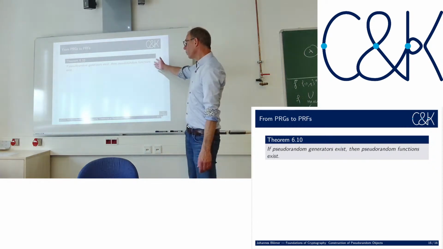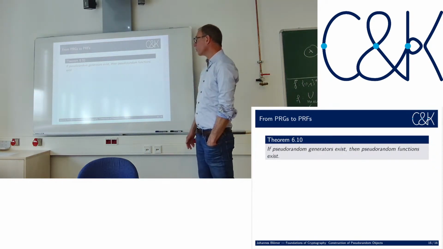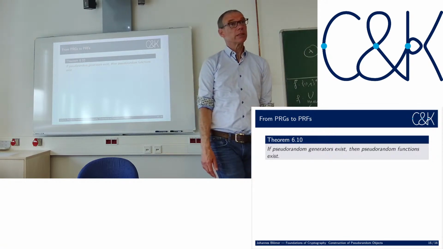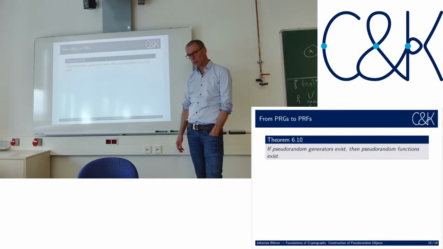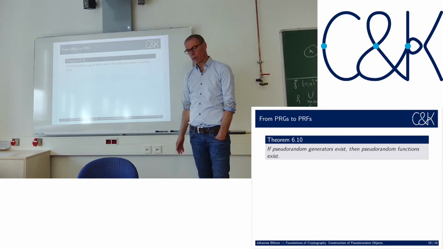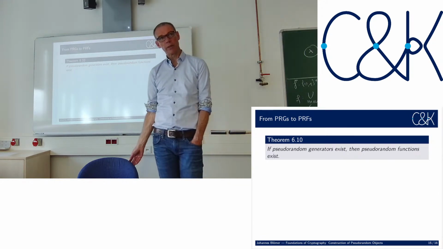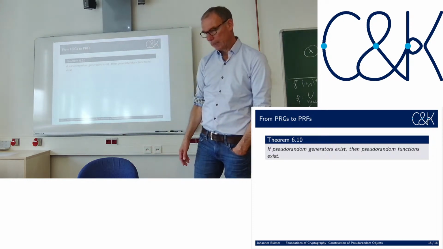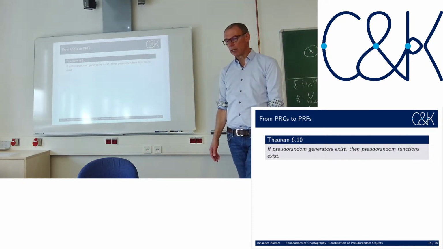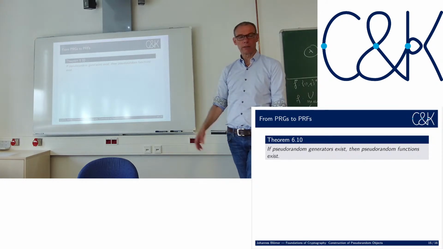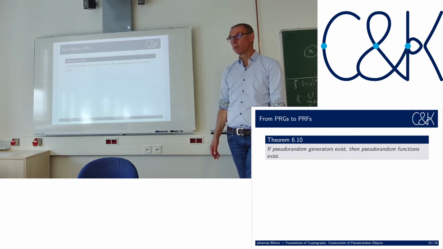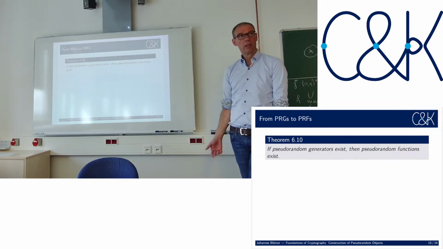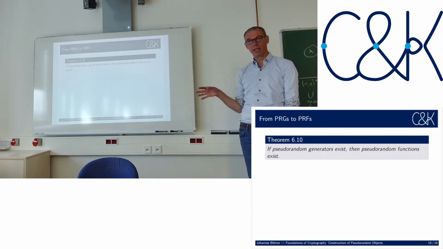Then we finally have this theorem that if serial random generators exist, then serial random functions exist. This is also a nice construction, very general. It uses a thing called the hybrid argument. It proves that we're going to look at in more detail in other contexts. It's one of the nicest or most important techniques in cryptography. Very much related to game hopping.